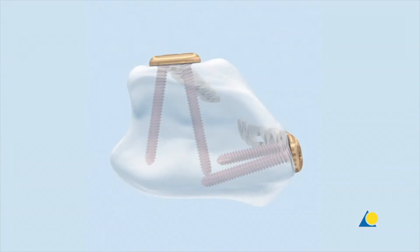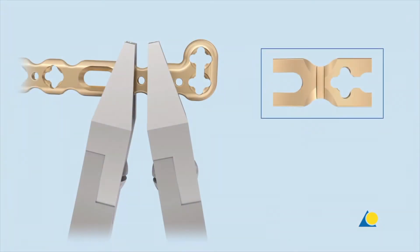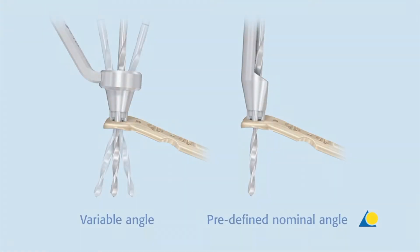The plates are positioned at an angle of 70 to 90 degrees to each other and are pre-contoured to minimize the need for contouring. If contouring is necessary, undercuts and bending notches allow easy contouring while preserving the variable angle locking holes. The funnel-shaped end of the variable angle LCP drill sleeve allows drilling at the desired angle, while the fixed angle end only allows the drill bit to follow the nominal trajectory of the variable angle locking holes.